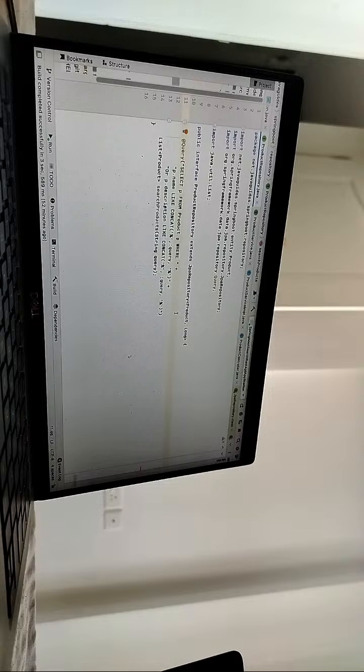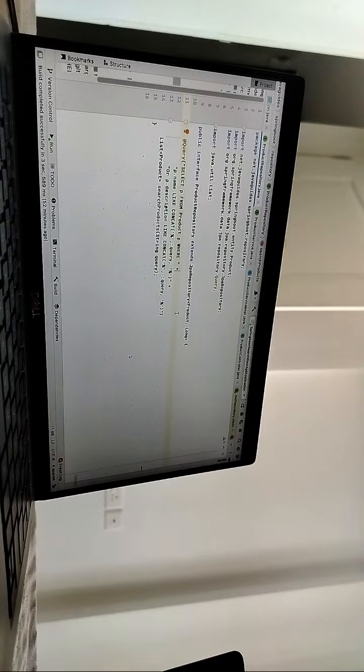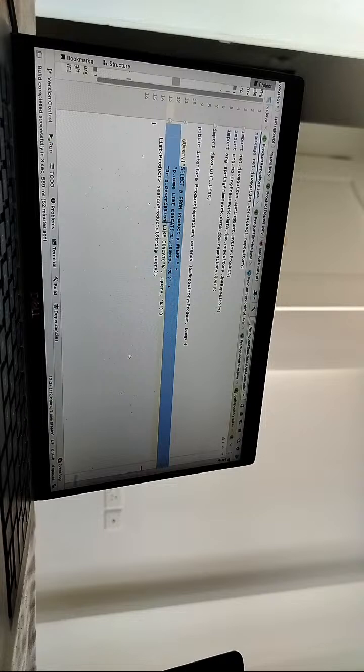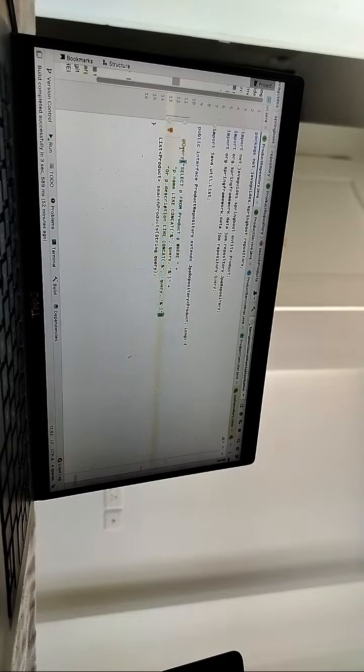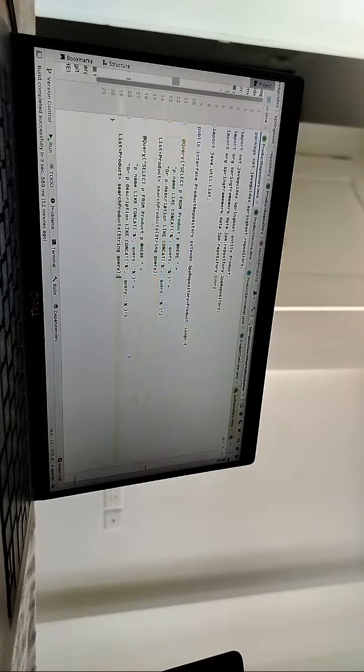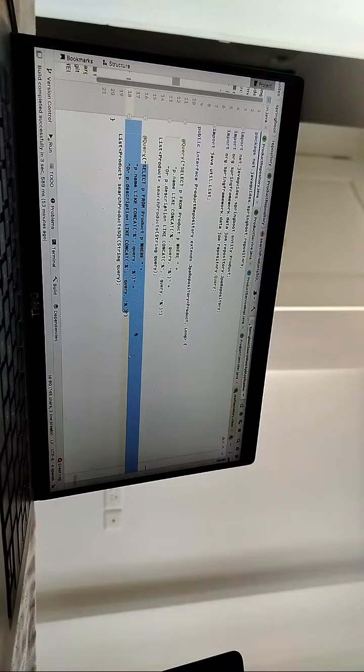Well, we can also use a native SQL query to search a list of products by name or description. Here we have used a JPQL query, but we can also use a native SQL query as well. So let me show you how. Let me quickly copy this and paste it over here, and change the query method name. Let's say searchProductsSQL, and let's replace this JPQL query with a native SQL query.